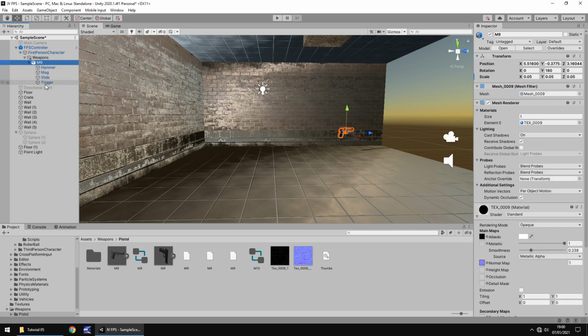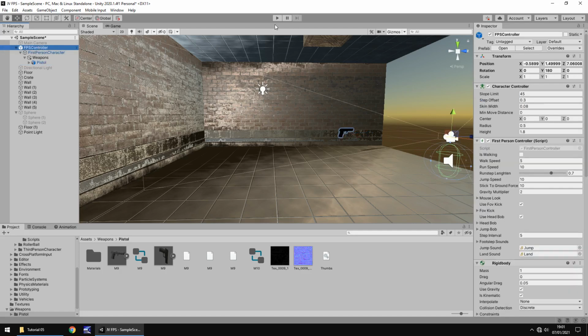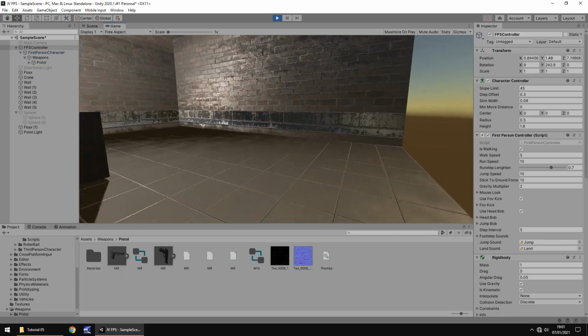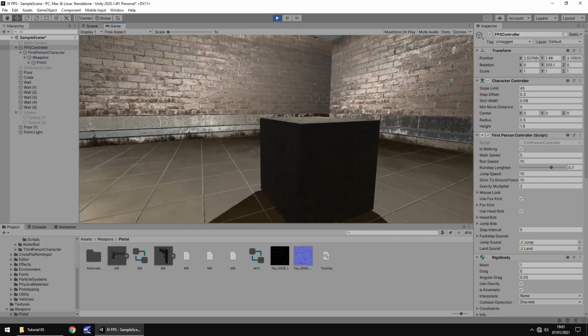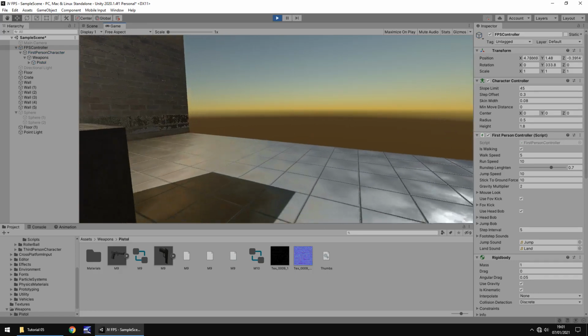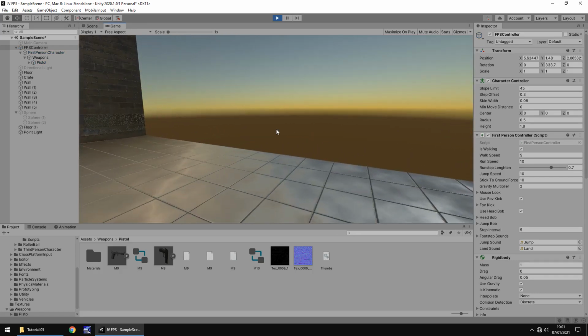And you can see that that contains even more objects. Now, I am going to rename this to just pistol. And at the moment, you'll notice that it's not really done anything else. It is attached to our first person controller, but if we press play, we will no longer be able to see it in the scene. The reason is it is attached to our game object, so it moves with us anywhere we go.